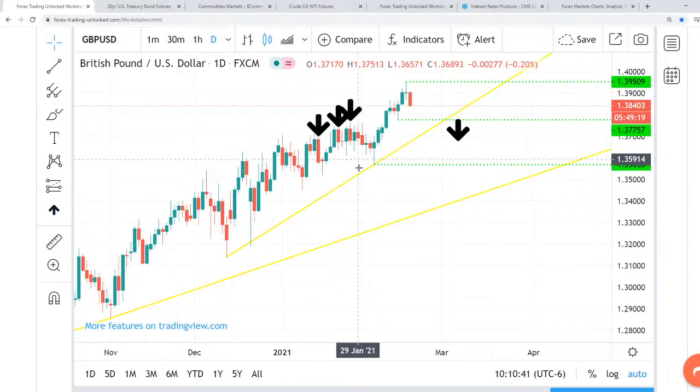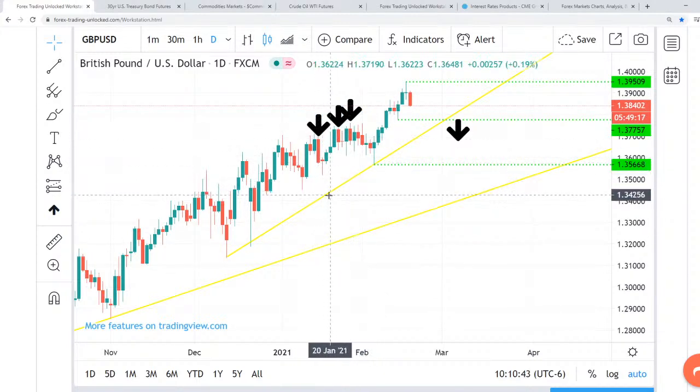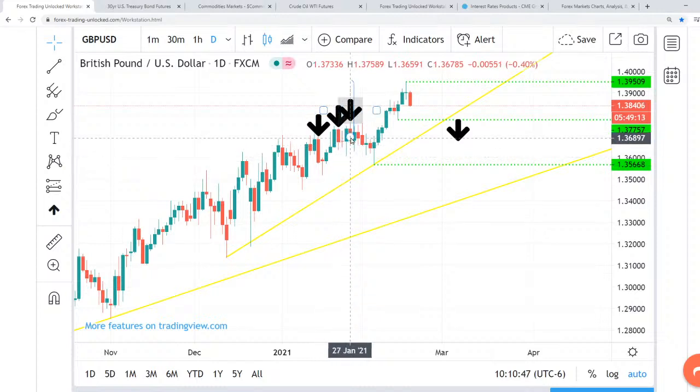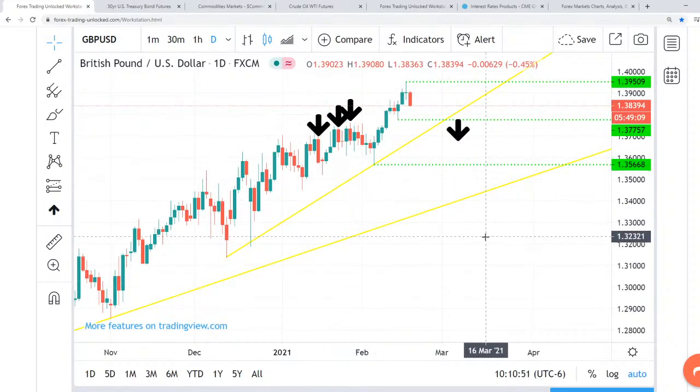Each one of these was a sell signal. We had a bearish engulfing line here. Then later on we had this dark cloud cover that occurred here. And then we had another dark cloud cover that occurred here. So just because you get a sell signal or a buy signal, it doesn't mean that it's going to work. You have to have other rules to apply to these things to make sure that you will follow through and get these things to pan out for trades for yourself.